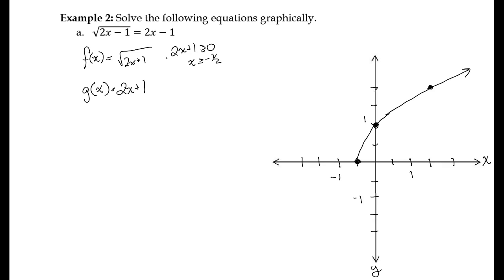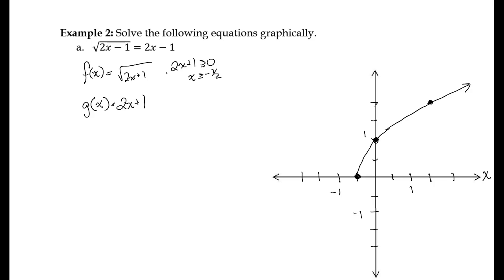Okay. Then I've got my line, 2x plus 1. So my y-intercept is here. And I'm just going to graph this one in purple so that we can keep track. And it increases by 2, rise over run. So rise is up 2, run is 1. So my next point is way up here.